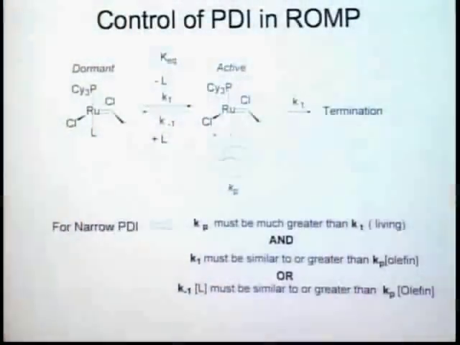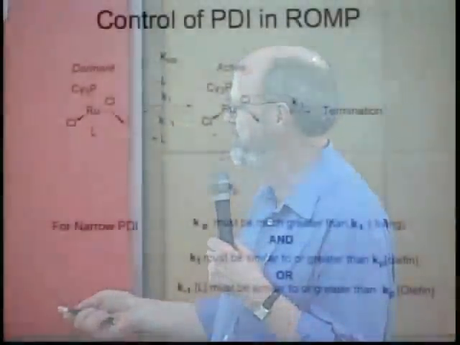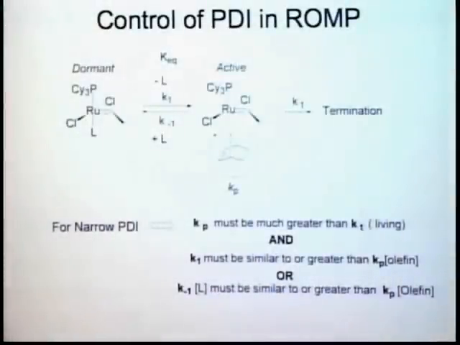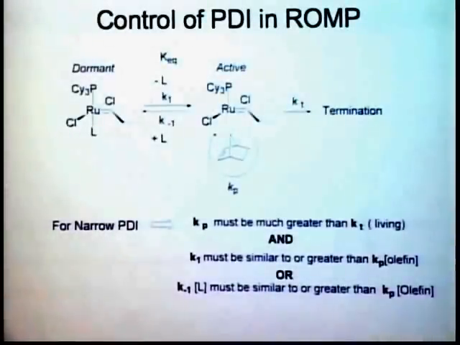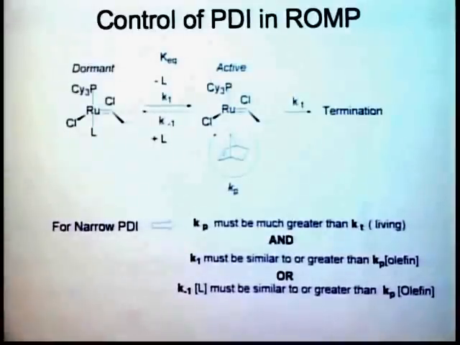The other analogy that I've heard is that it's like going to a racetrack. And so you put all the horses in the gate. All the gates open at the same time. The horses go around and they get a nice distribution, but usually unless you have one that's really bad, they end up in a nice distribution at the end. So that's what you want. And that's what happens if you have initiation fast relative to propagation. If you have a situation where the gate opens, another gate opens, another gate opens, then you end up with horses all over the track. So you need it living, okay?